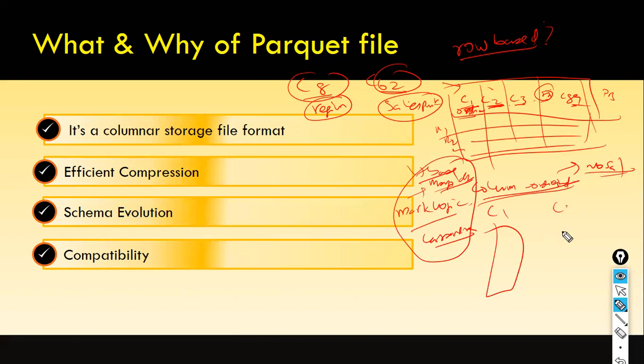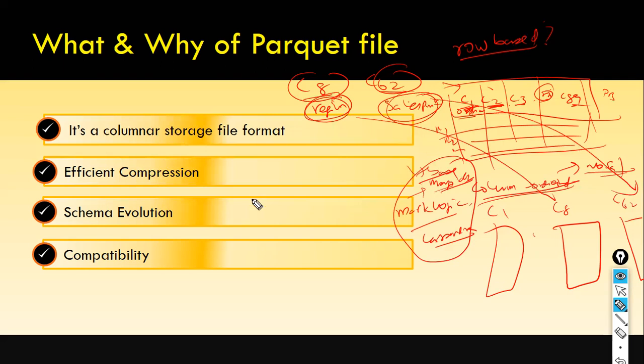You have the C8 column stored separately, and then the CC2 column is also stored separately. Instead of storing all the columns in a single table, each column value itself will get stored separately. So in that case, what will happen? Your query, you want to select from the region and sales amount. It goes directly to the appropriate column. Whatever column you use in a query, it goes directly to that specific column and then fetches the value. Hence, the performance is pretty fast compared to a row-based database.